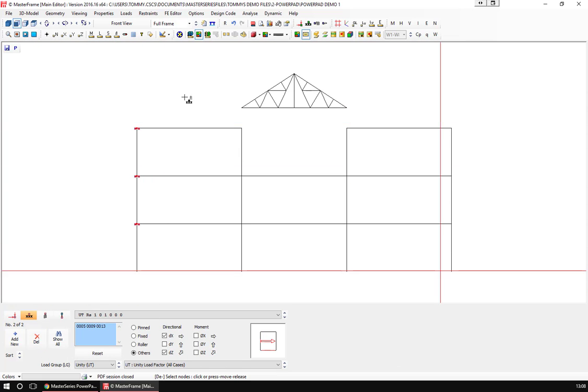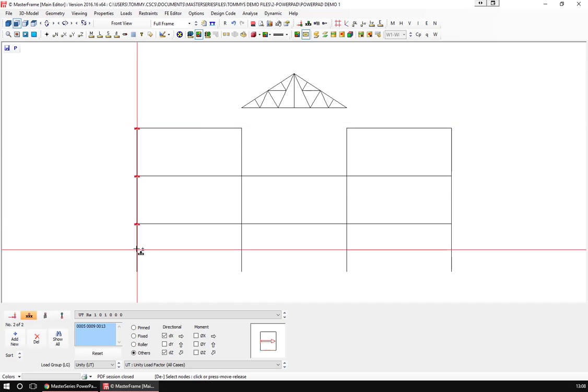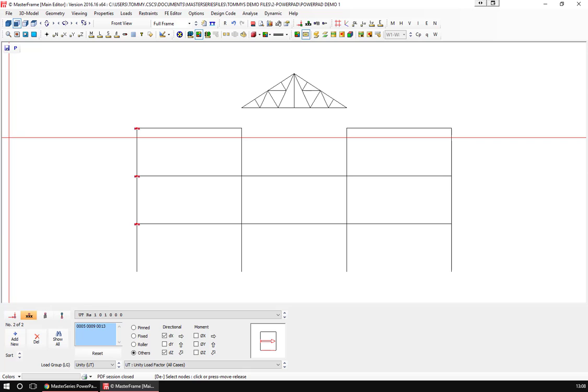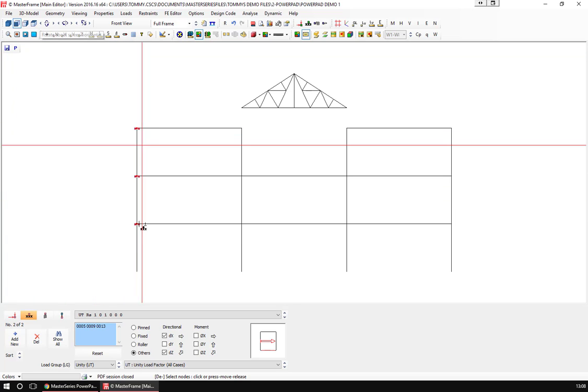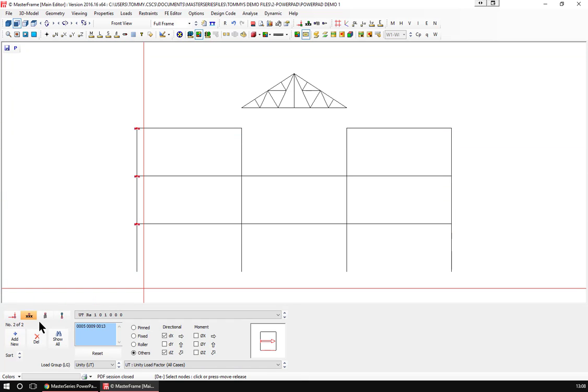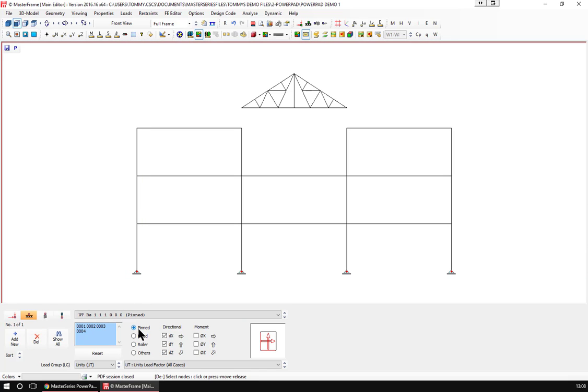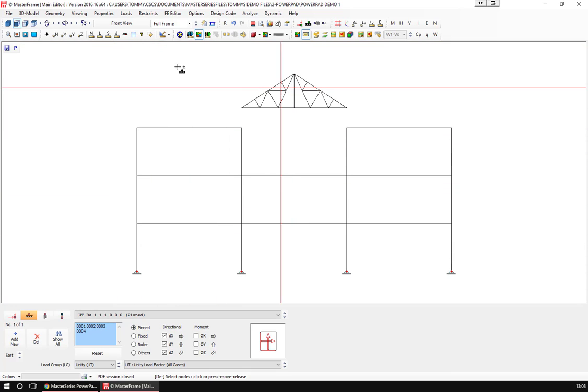So I've now just got the 2 sets, the fixed bases plus the side restraints, because I am doing it simply supported and I have no bracing. But I'll actually get rid of these as well. And I'm going to make these pins, so I will need to put some sort of bracing into the frame in the form of X bracing or something like that.